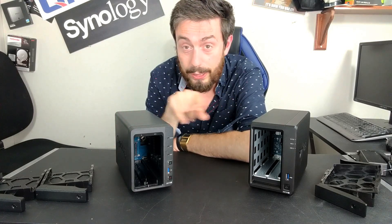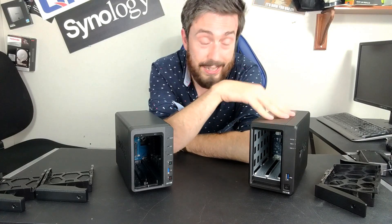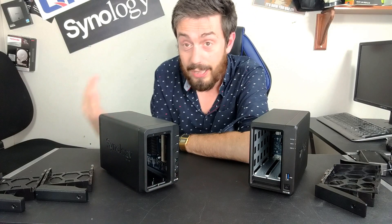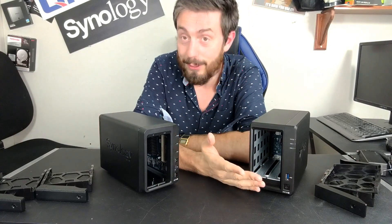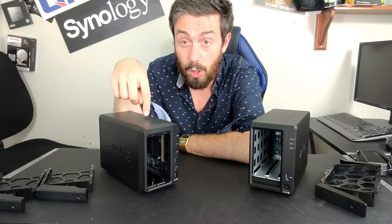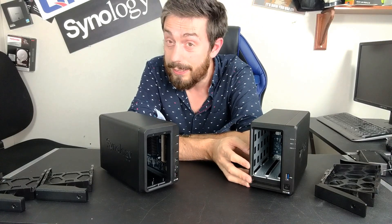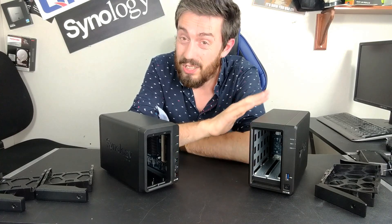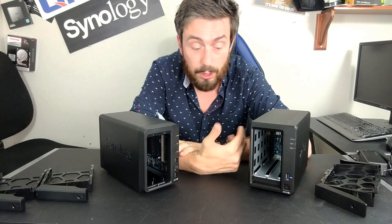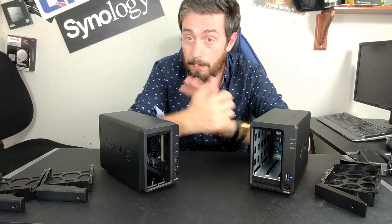If I had to choose between these two devices, I would choose the new one, because it has more longevity and a much higher ceiling. Although they both come with three years of manufacturer's warranty, I think the 720 has more future-proofing. But why did they have to drop the lovely metal chassis? If it was to keep the cost down — fine — but at least add 2.5 GbE or something. The 718 is still a great NAS, and if you own it there's no need to upgrade right now. But the 720, despite the great inclusion of M.2 NVMe SSDs and the new CPU, comes with slight changes and arguably compromises in other areas. It really is up to you what you look for in your storage.